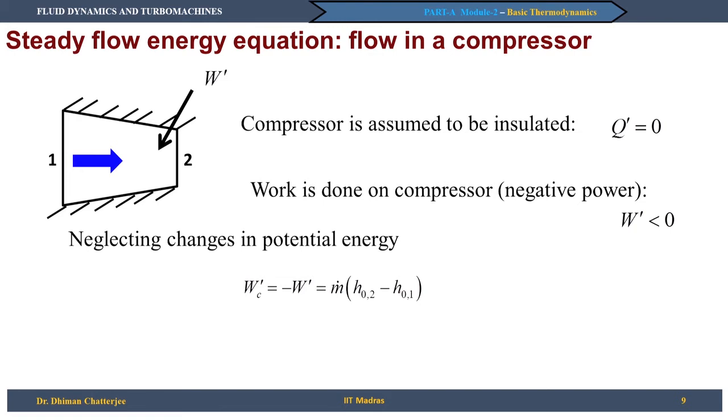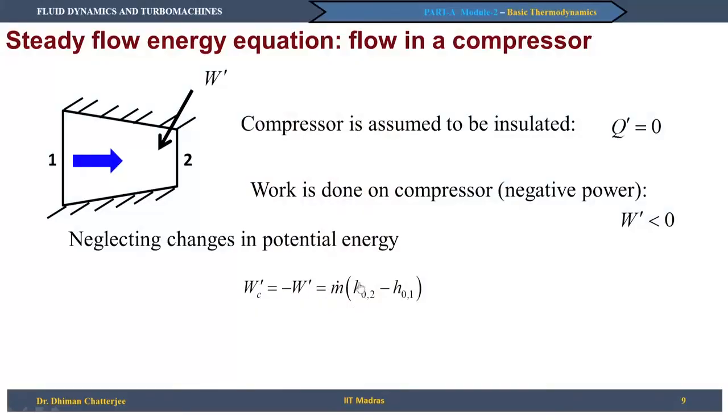So, let us again look at it. In thermodynamics, you might have come across that we talk about the work done by the compressor as minus, let us say, 5 kilowatt. But in reality, when we want to buy a machine, let us say we are trying to buy a pump, we do not want to buy a motor which is minus 5 kilowatt. We want to buy a motor which will run the pump which is having a capacity, let us say, 5 kilowatt. So, to get it positive, we are now talking about Wc prime as minus of W prime, which makes it positive, and we get m dot (h02 minus h01).